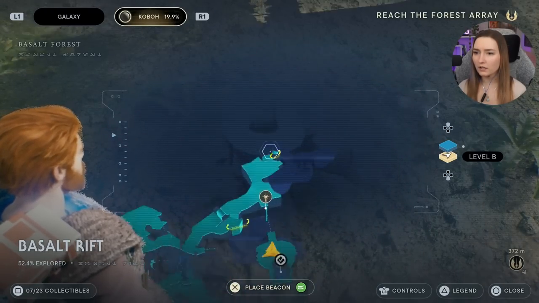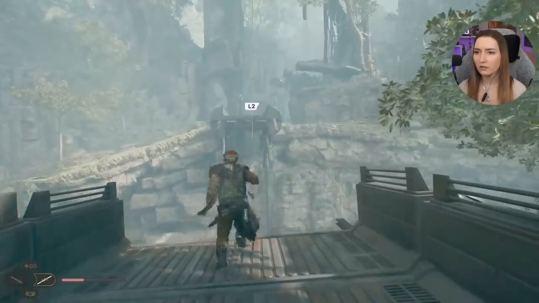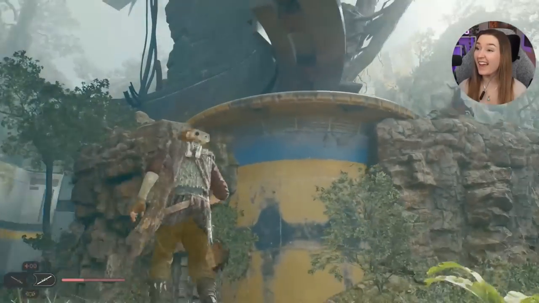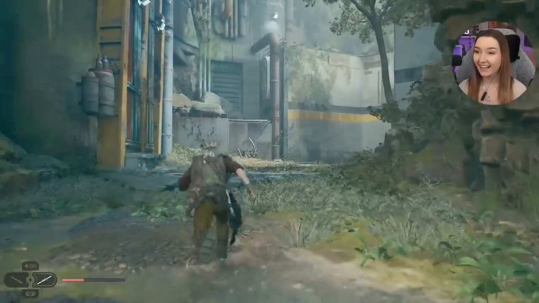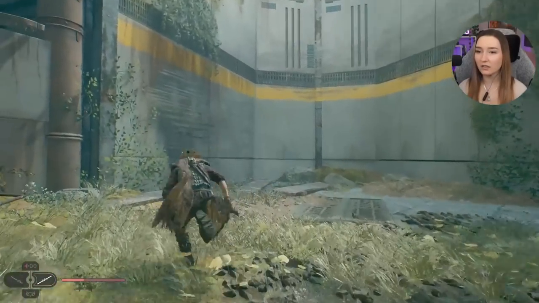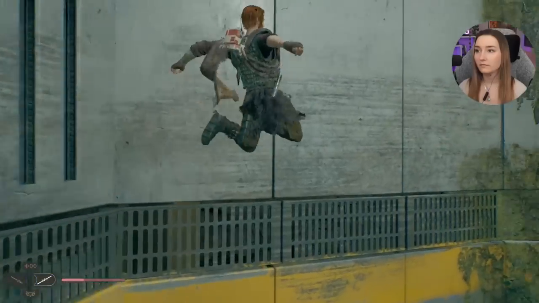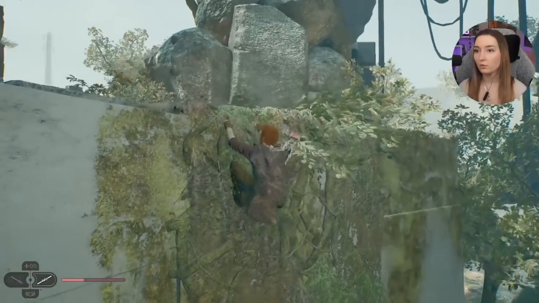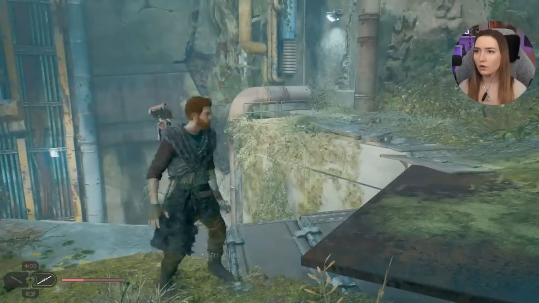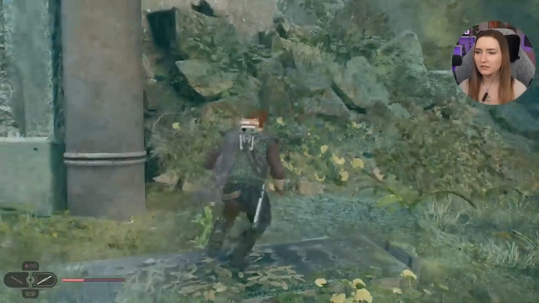Oh, there's something over here that I didn't see. There is another way forward. Maybe I can just go check it out real fast? Oh, I see. Yeah, so you can climb up that now. Oof. So good. So good. What's this?